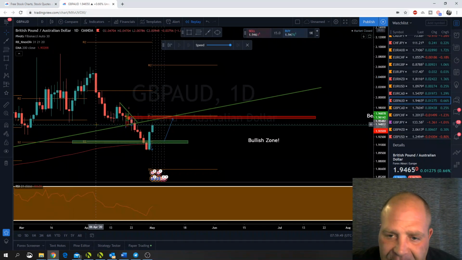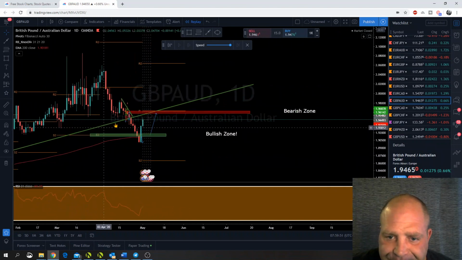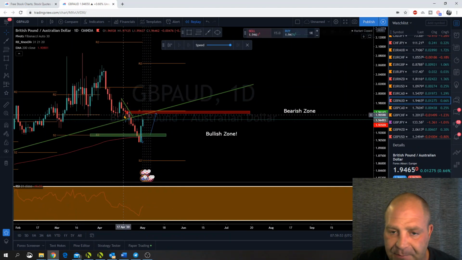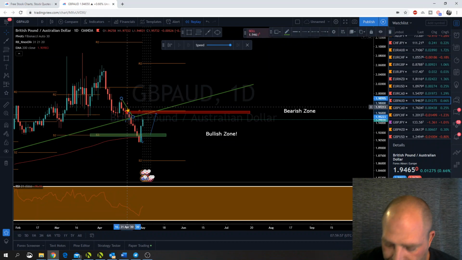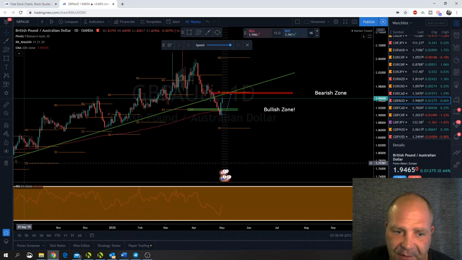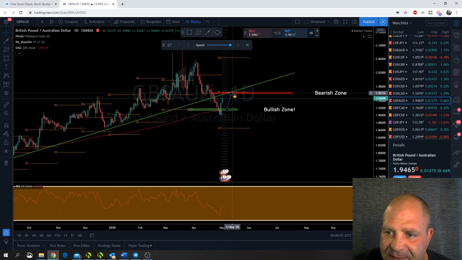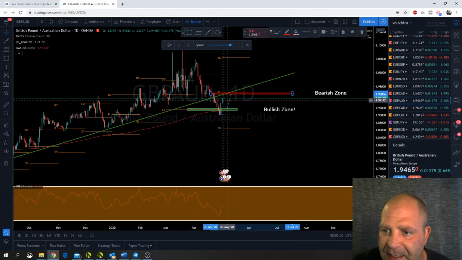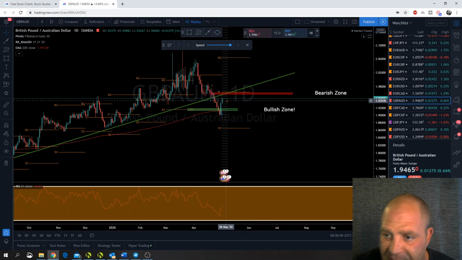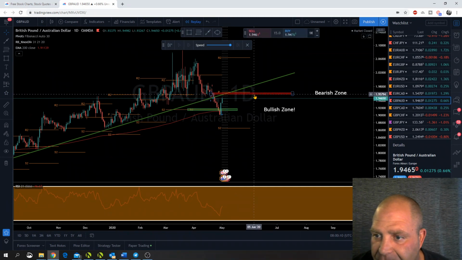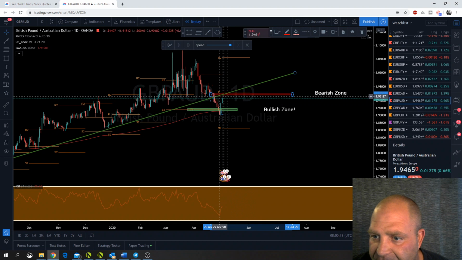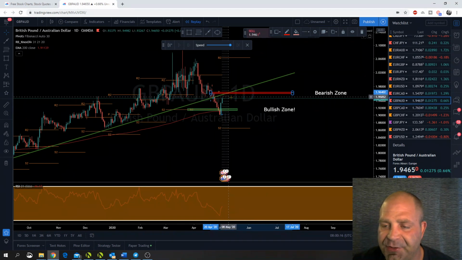British pound CAD. All right, let's get rid of some of this trash I have in here. So you can see we have a long trend line. Price is coming back to test it. And I like that. That's why we're going to try to sell from anywhere in this zone. That pivot, test of the trend line.